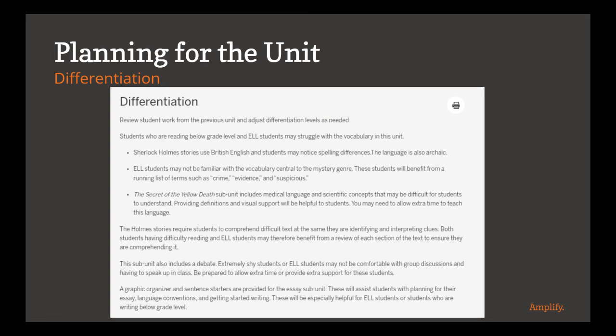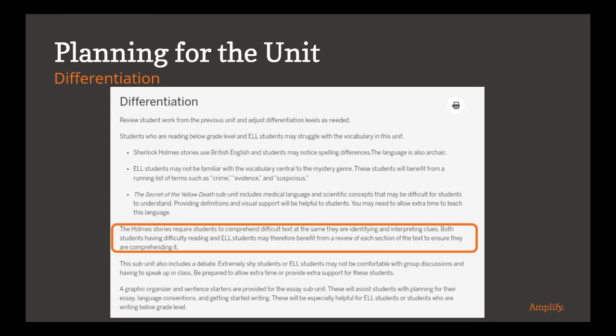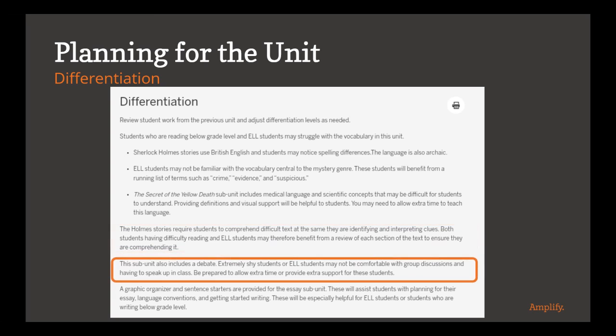Be sure to check your unit for additional tips of differentiation. For this unit, you see that you may have some ELD students that will struggle with the vocabulary. The home stories require students to comprehend difficult texts at the same time they are identifying and interpreting clues. Both students having difficulty reading and ELD students may therefore benefit from a review of each section of the text to ensure they are comprehending it. Prior to the debate, you may want to take time with ELD or extra shy students to allow extra time and support.